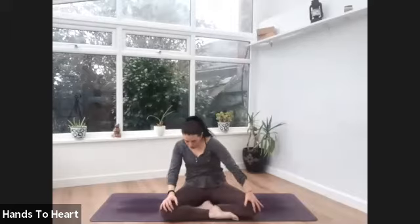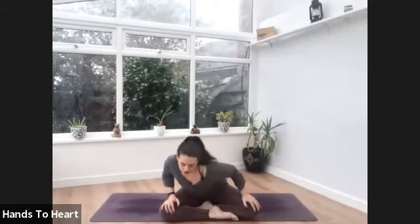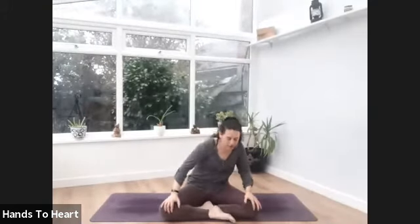And from here, we're just going to start to move in a circular motion. But again, think cat and cow. So lots going on here through the spine, through the navel, so drawing the tummy back. Move slow. So really start to articulate this move here. So moving with intention, feeling each part.